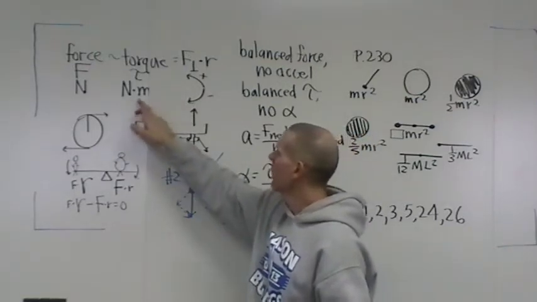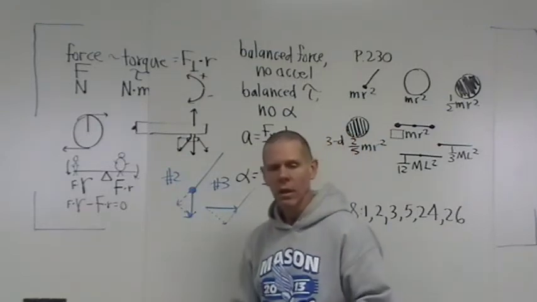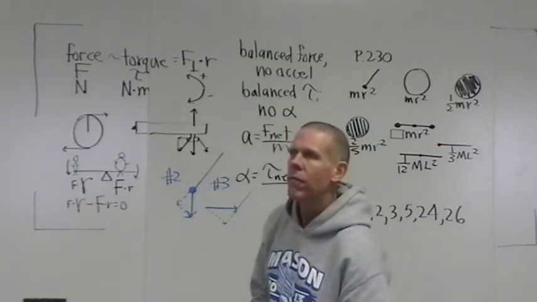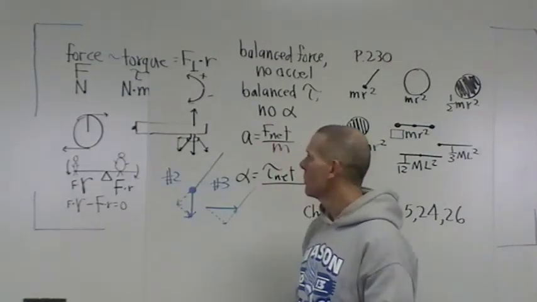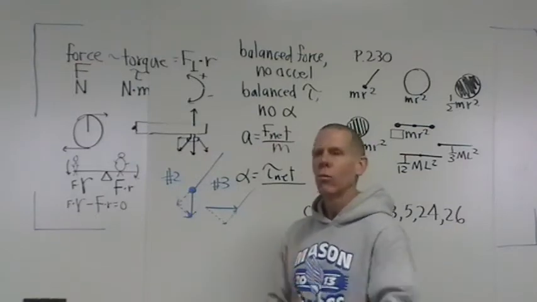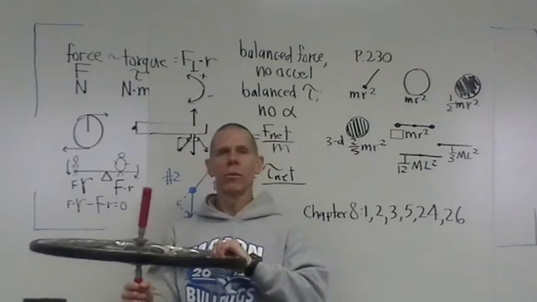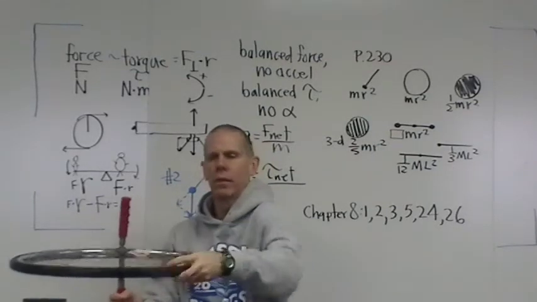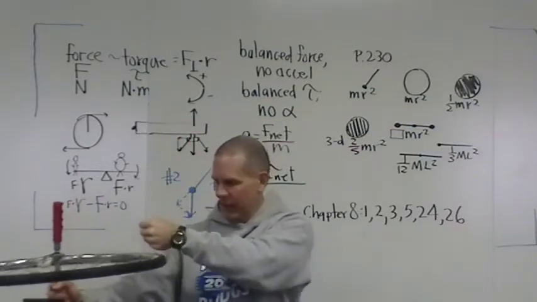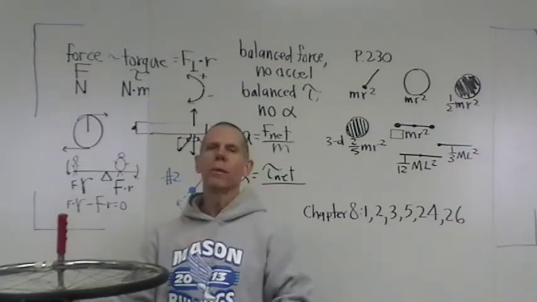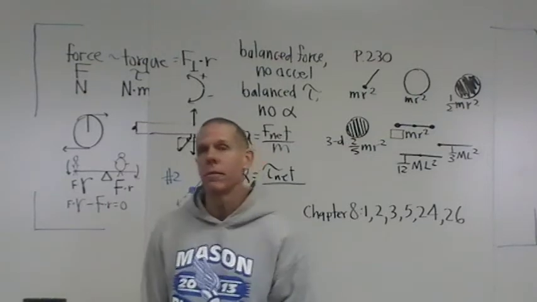It's measured in Newton meters because we're multiplying some sort of force times some kind of distance. In the English units, you'll actually hear them talk about foot-pounds, which is sort of backwards, but that's the American equivalent. And so torques are used all the time to make things rotate or revolve. Likewise, you could look at it sideways, I suppose, and pretend this is a merry-go-round, and you have to grab onto the handle of a merry-go-round to make it rotate like that. That's a good example of torque. And you couldn't do so by either pulling out or pushing in. You have to do something perpendicular. And that's another example of how torque is used in your everyday life.